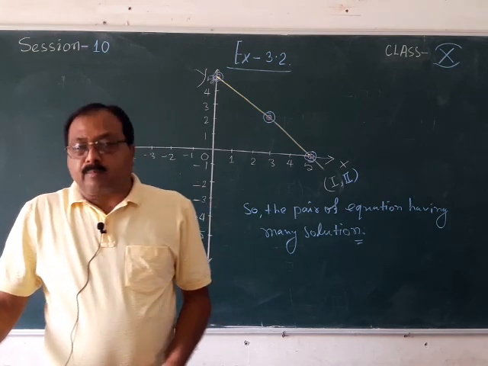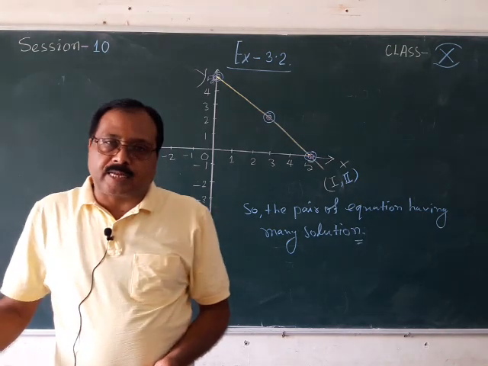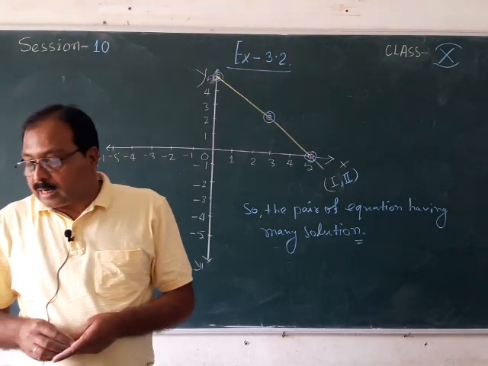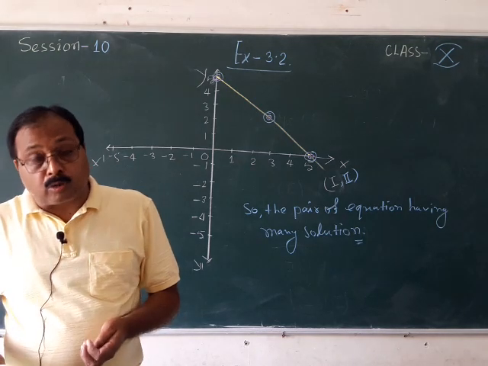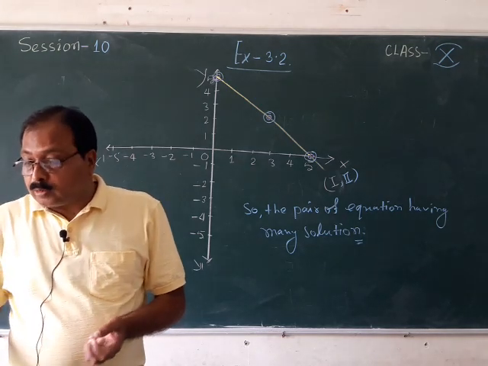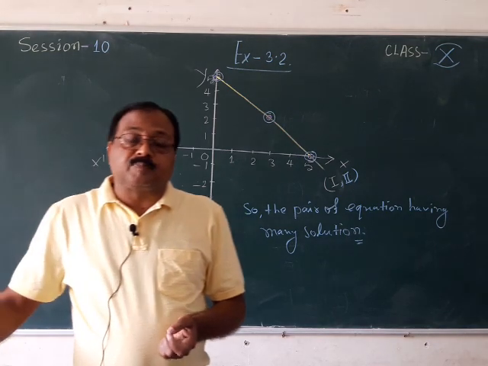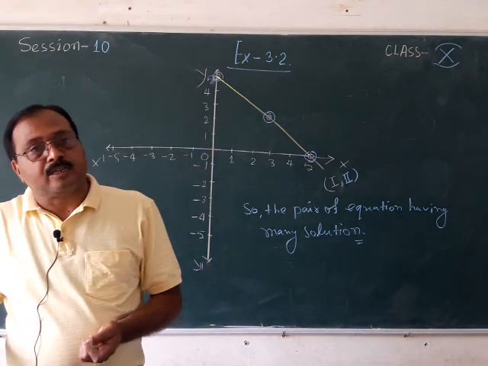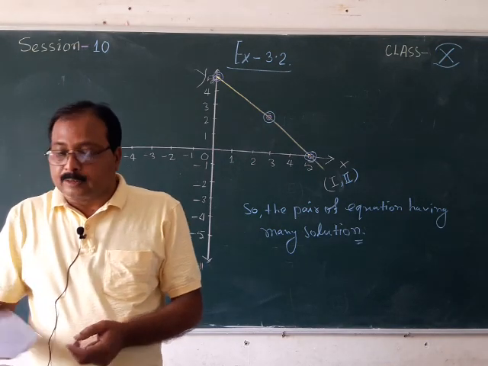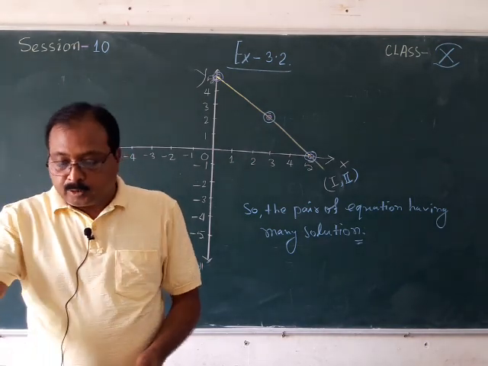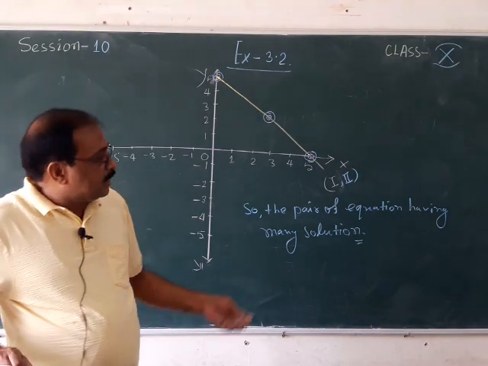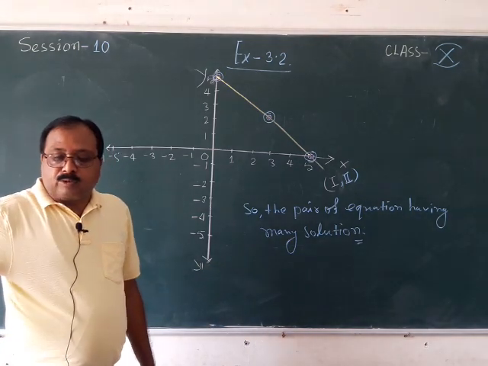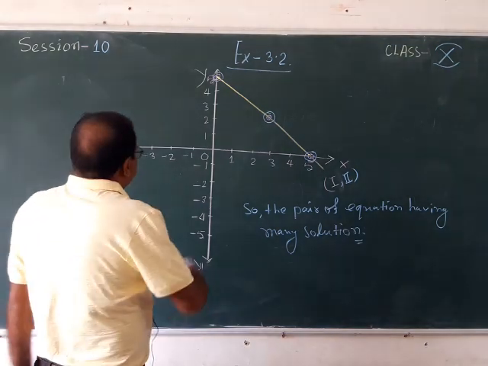So question number 3 and 4 are similar, but in number 3 they have told not to draw the graph, but in number 4 you need to draw the graph. But you will draw the graph when you are getting a consistent pair of linear equations. In case of inconsistent pairs you will not draw the graph, okay. So number 4 also you can do in the same way. So one question I have shown you. Now I am going for question number 5.